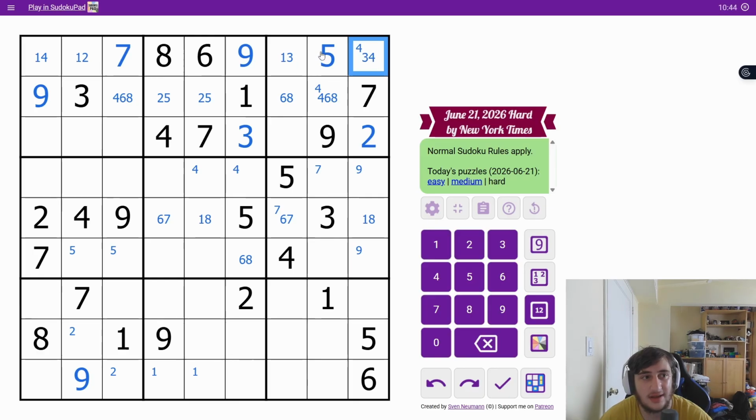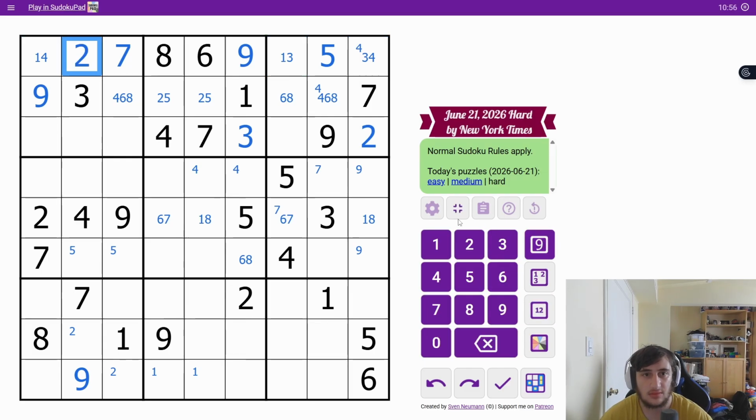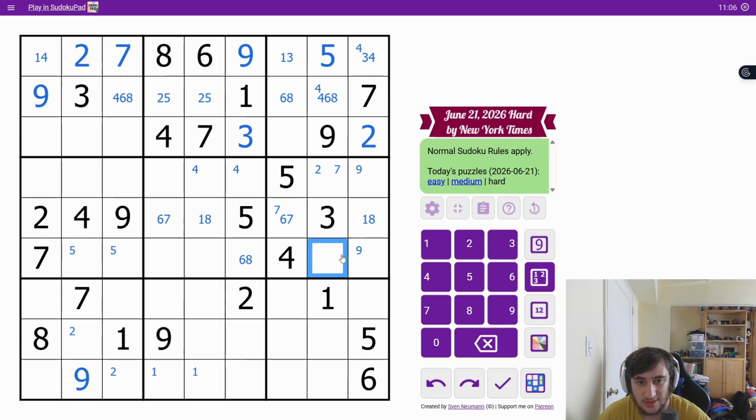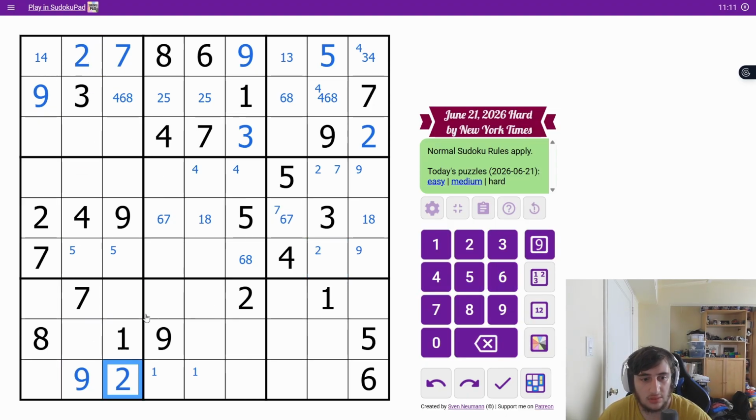Now the squares can't be a 2. And now we have a 1, 3, 4 triple right here with these 3 cells. So that means this square is now a 2. Whoa. Okay. That means one of these 2 squares has to be a 2. This square is now a 2. And this square is now a 2. Have we done all the 2s? No, we haven't.